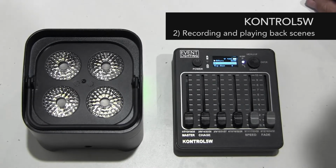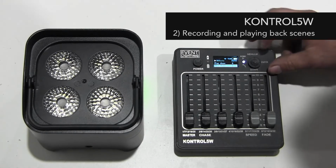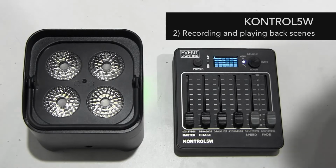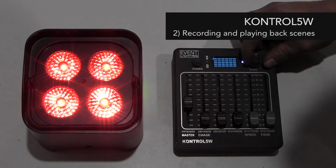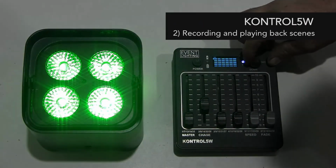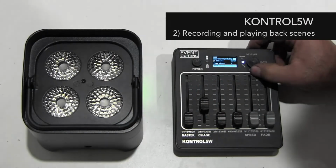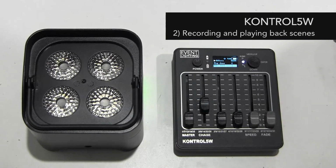Select the ID, which is which chase we're playing with, and we're going to go down to edit chase, enter, set scene 1, enter, set scene 2, enter, and then menu to save it. And now we can see that there's 2 chases in there.